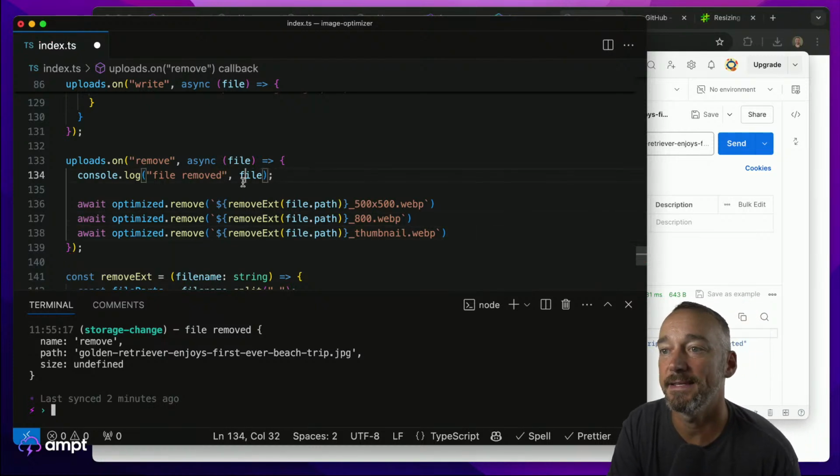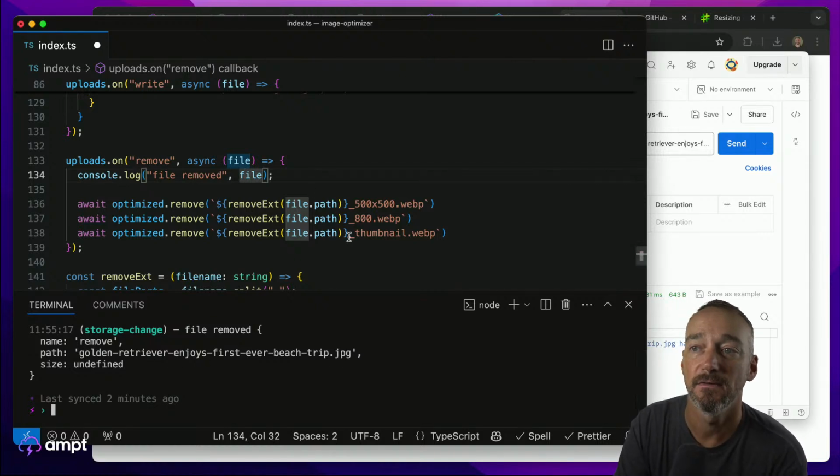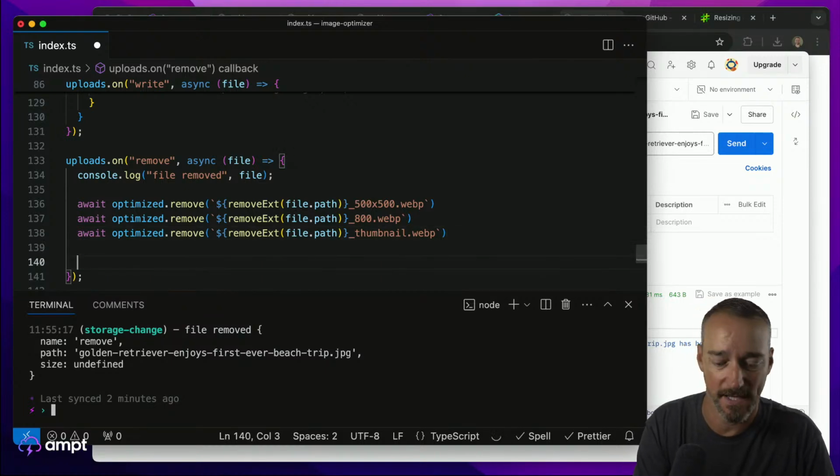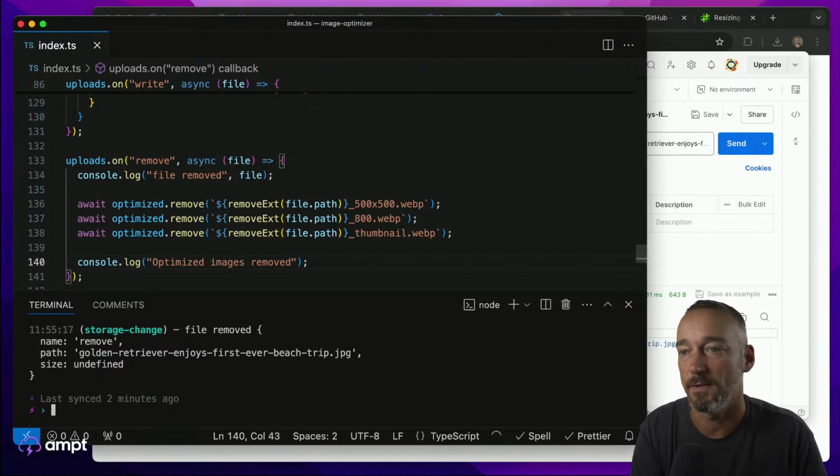Okay, so this will go ahead and take in the file.path, which is the information that we have. Again, remove the JPG from it, calculate the name of those files again for us, and then go ahead and remove all of these. And then we'll just get a log message that says optimized images removed.